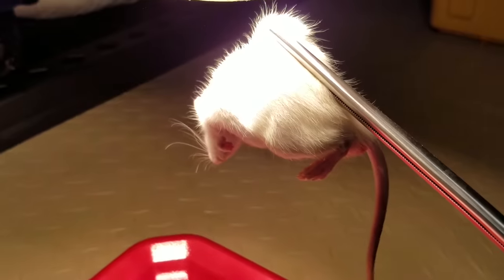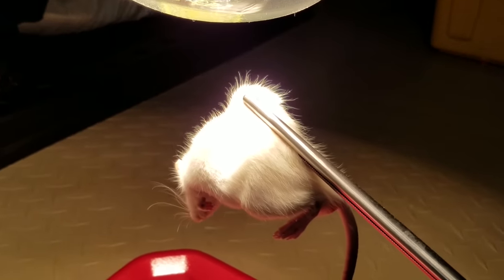Okay. Well, I'd love to see her eat. We'll try one more time. One more time. And if she doesn't take it this time, I'm just going to leave it laying in there. We'll get it out in the morning.